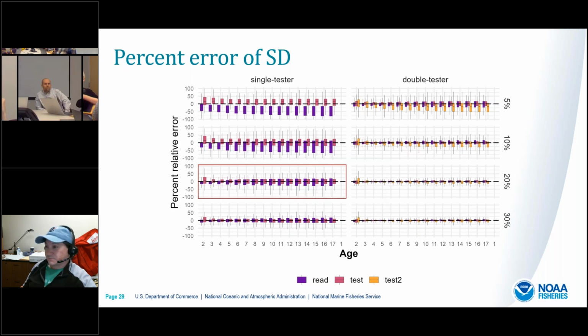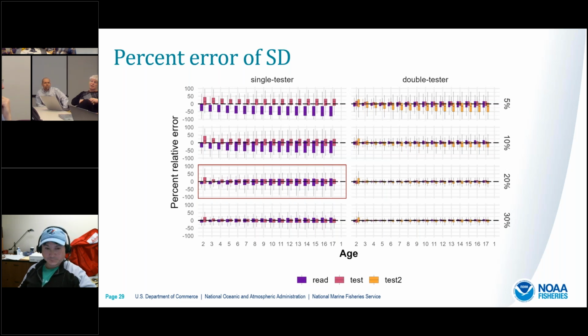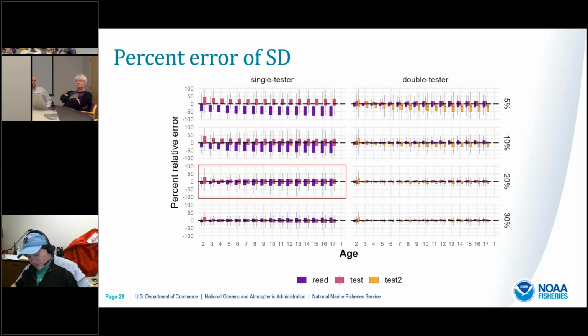One thing that this raises, perhaps unrelated to the topic at hand, is looking at the single tester, which, as we pointed out, is pretty common. We tend to use AIC to say, can we detect them? So it'll be interesting to see from the simulated data set how often you're able to correctly detect whether there are differences. So, when I've got 2 readers, the first thing I do is I run them with the same age reading error vector, because that's the simplest model. And the interesting question here is, would you be able to actually reject that hypothesis if you only have a single tester rather than 2 testers? That's a good question, because I think that the default when estimating these definitions tends to be you have those 2 readers and you just run them sharing parameters.